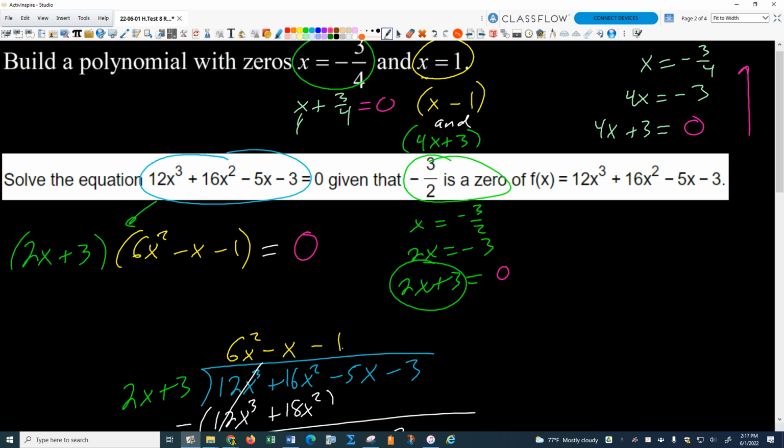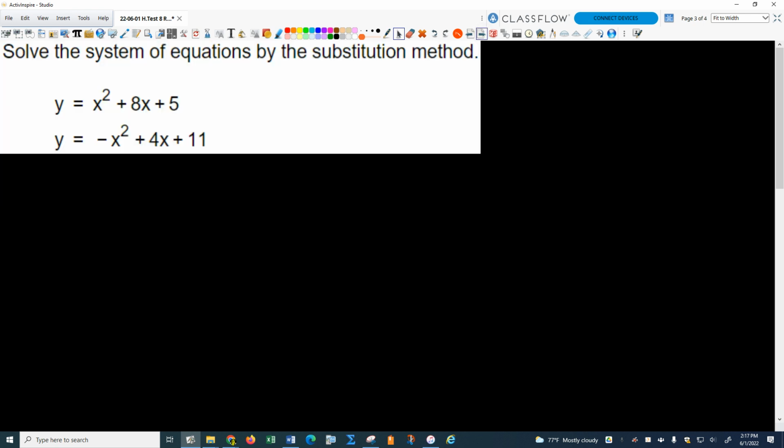The quadratic formula probably, right? It might factor. It does factor, but maybe it's not worth the hassle of factoring. It's up to you. It actually will. But you could also just set it equal to 0 and solve with the quadratic formula to get the other two. Okay, make sense? So that one's kind of a bonus. That's a tougher problem. I'll give you that. It's only worth, like I say, a point or two on the test.